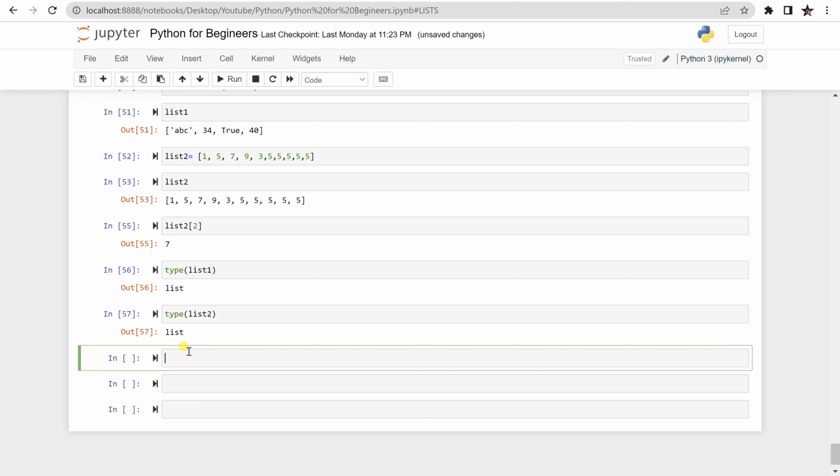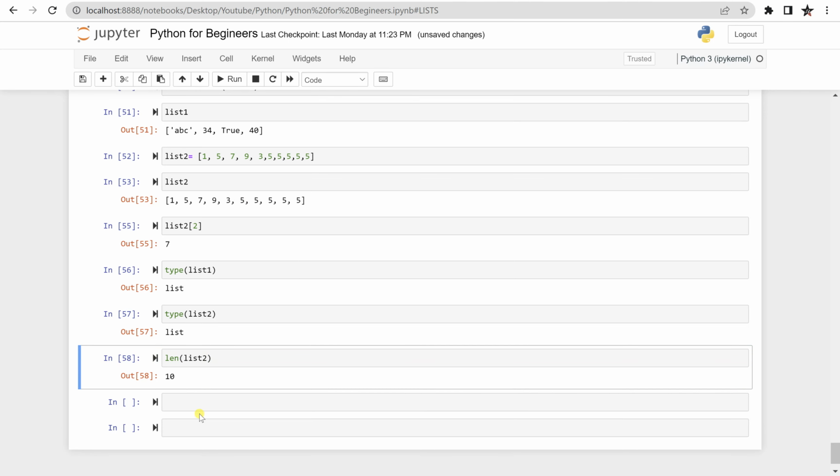Now let me get the length of the variable. Let's say if I want to know the length of the variable, then simply write length, call this function, and pass that variable, the list variable, I would say. I would now define this as a list variable instead of simply saying a variable. You can see there are these many values. Let's count it for our confirmation: 1 2 3 4 5 6 7 8 9 10. You must be having 10 values as the length. So how many total values are there within your list variable, that's what length is going to give you.